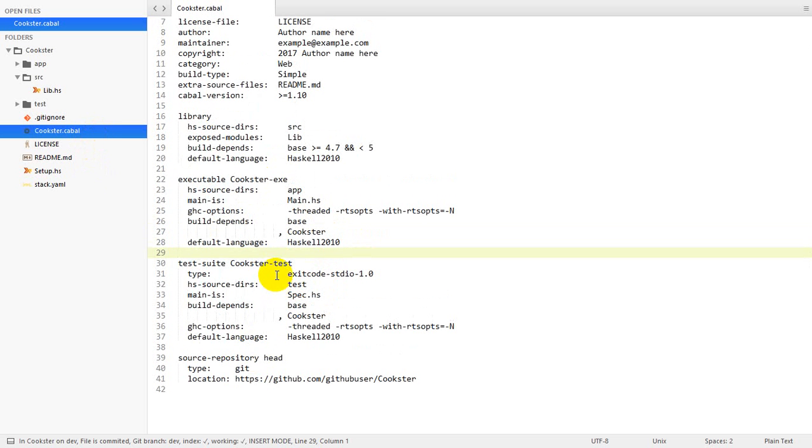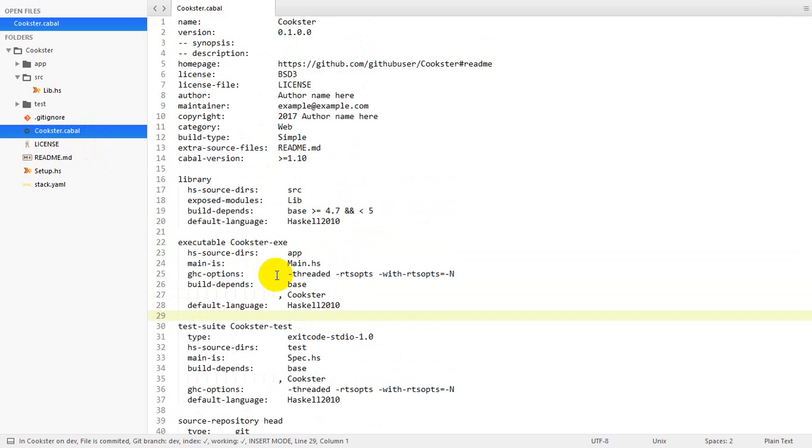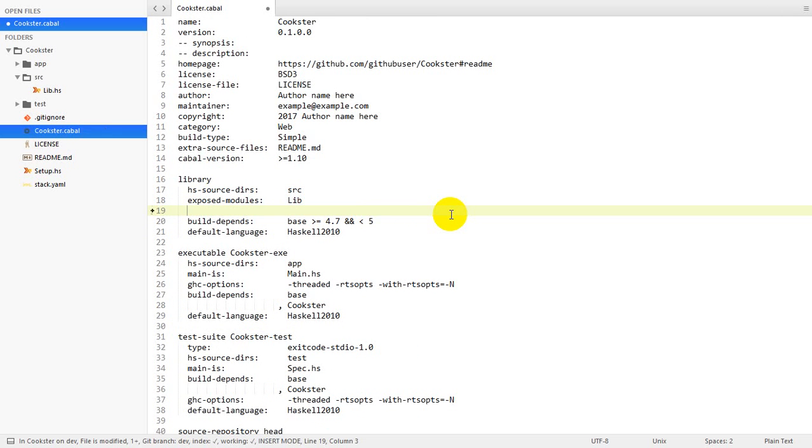Right, so one important thing to note is that we also have a field called other-modules, where you can specify the names of internal modules that you do not wish to make available to other libraries.